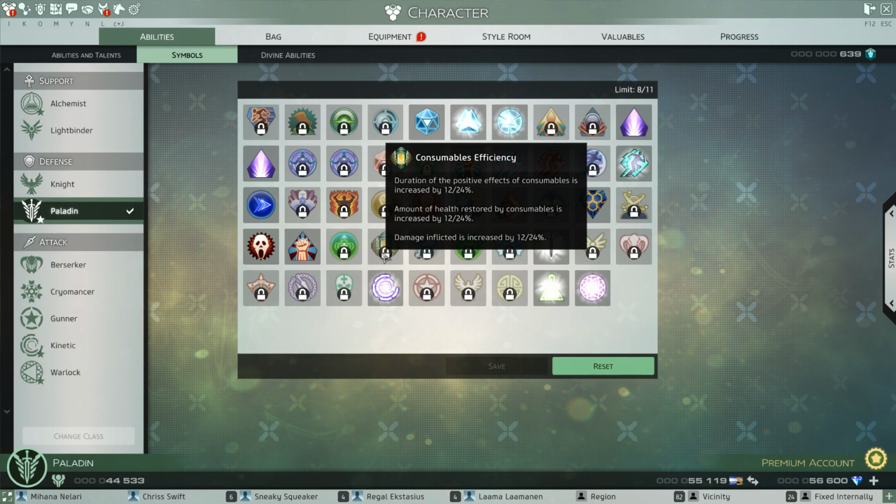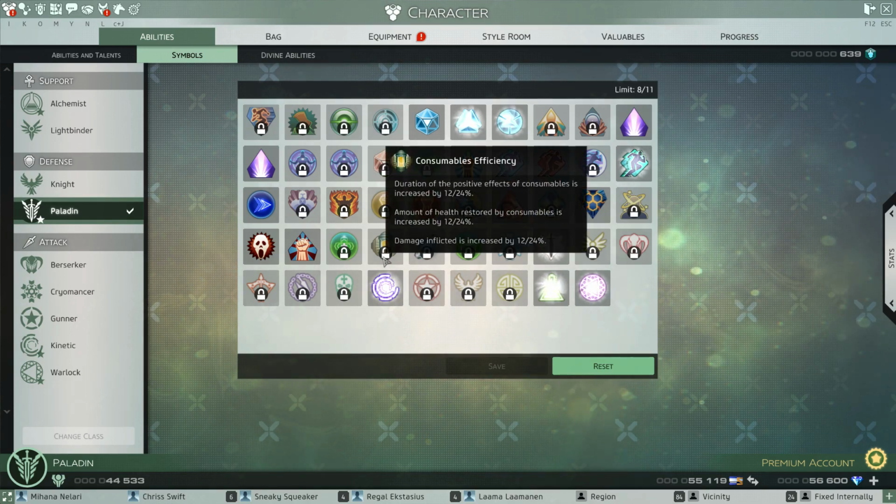Next is Consumable Efficiency. Duration of the positive effects of consumables is increased by 12% and 24%. I think right now it has only one level. I would have to double check, give me a second. Yeah, I think it only has one level.